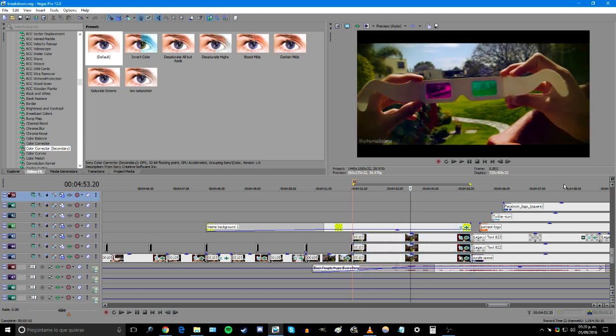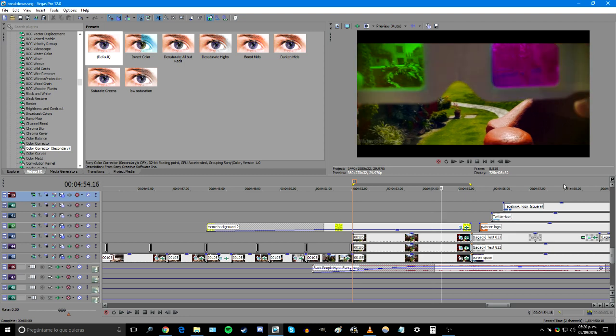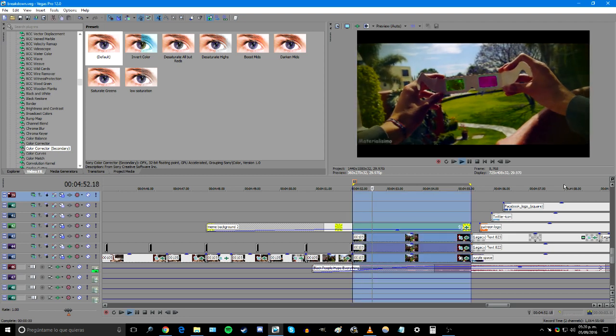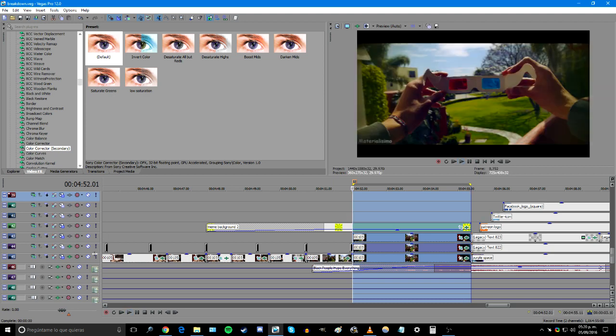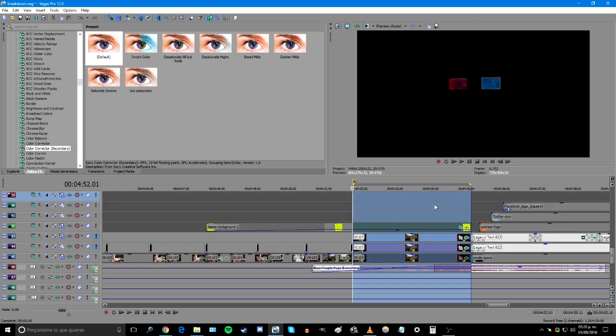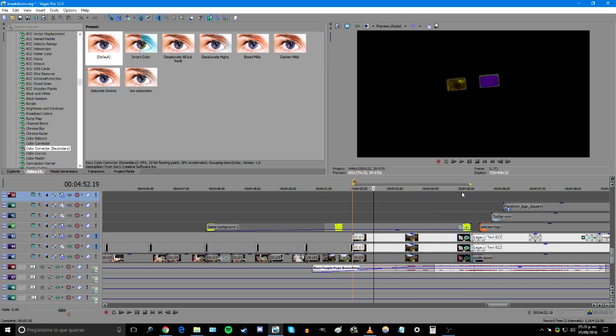It gives this nice changing color effect. Yeah, and I'm going to solo these two tracks. So I'm not going to explain the whole process again. Just watch the part when I make the pill glow different colors, and it's exactly the same process.